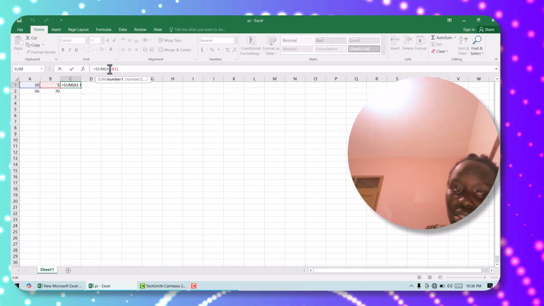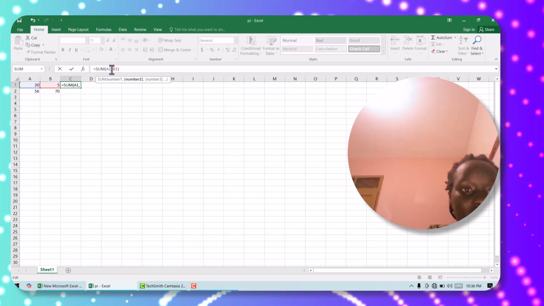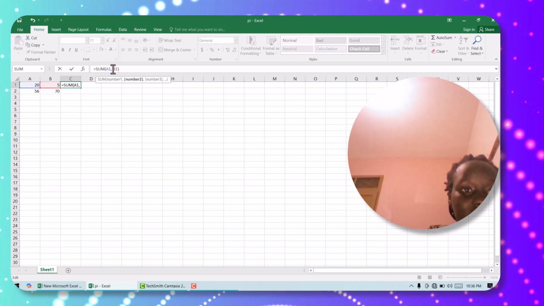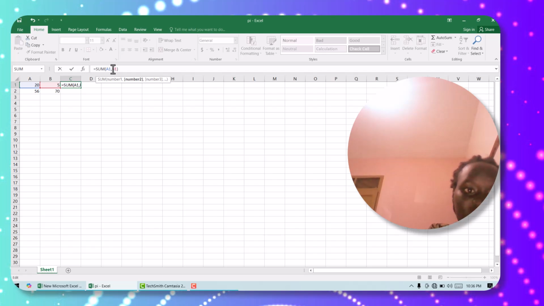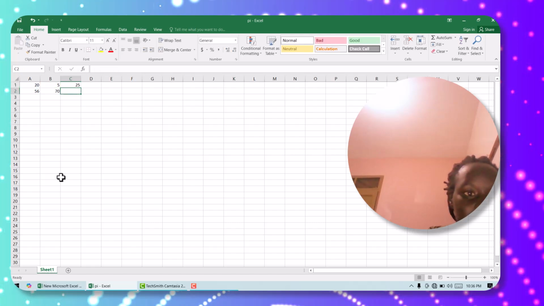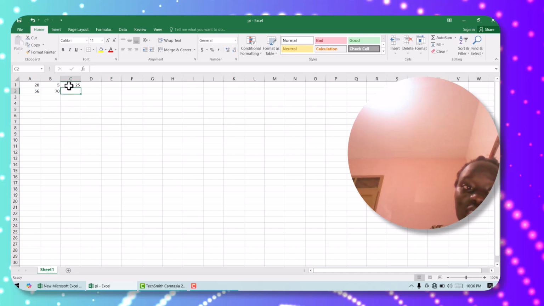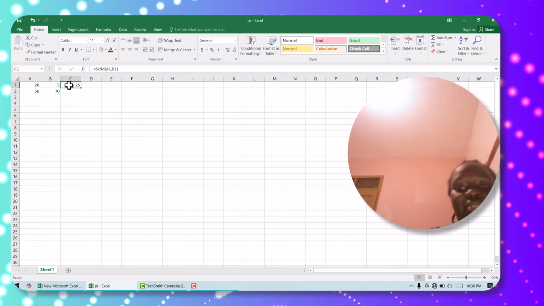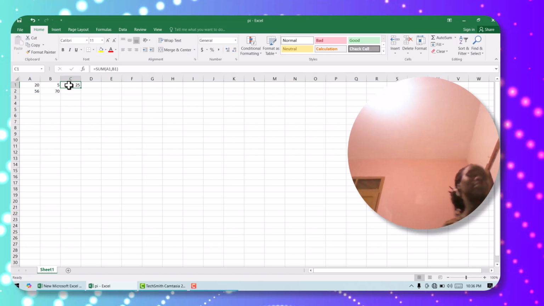So what's missing is a comma, and we don't need this space. So you can see we get it right now. We were missing the comma, and that is the null error we talked about.